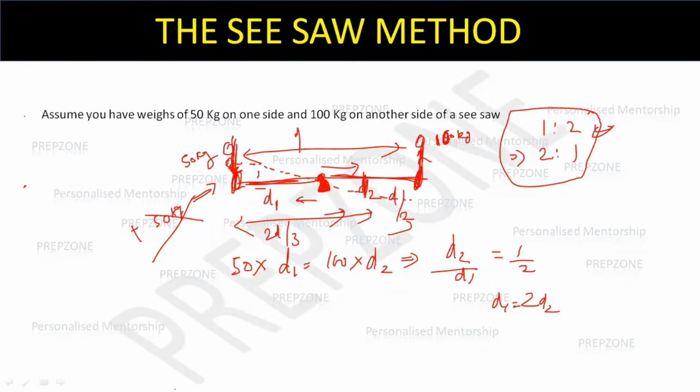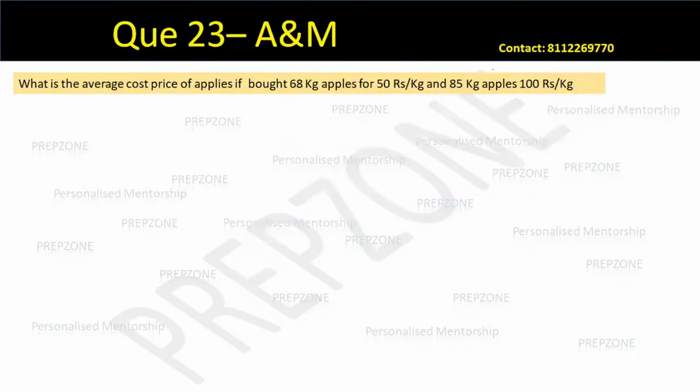That the ratio of the weight or ratio of these forces that were acting upon at two ends was in the ratios of 1:2. So the distance from center has to be in the ratio of 2:1. So when they are multiplied, they yield the same torque at the center. Let's solve this particular question. Of course, it's very simple.